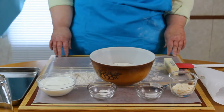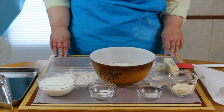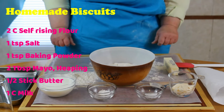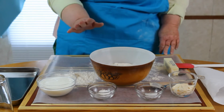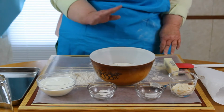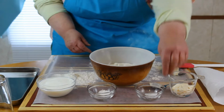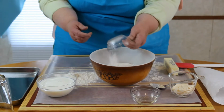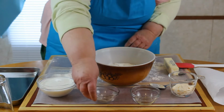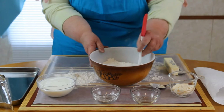This is Bonnie, one of the donut ladies, and today I'm going to be making homemade biscuits that are absolutely wonderful. I've started with 2 cups of flour, and I love Gold Medal, and it's self-rising flour is what I use. And I do add about a teaspoon of salt to that, and I use about a teaspoon of baking powder. Now stir that up and make sure it's all mixed together.